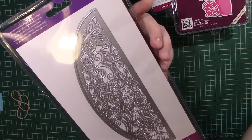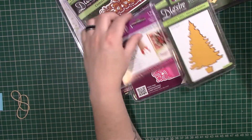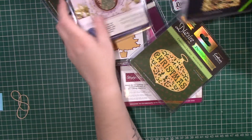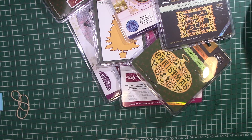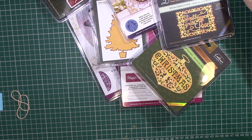So these were 25 pounds — how many dies did we get? One, two, three, four, five, six, seven, eight, nine, ten — we got 10 dies for 25 pounds that are Crafters Companion. I don't think that's a bad deal at all. I'll put a link down below. Let me know if you're enjoying this series and if there's a mystery bag you've seen that you want me to look at. Thanks again for watching — please comment down below what your favourite one was, and I shall speak to you again soon. Bye!